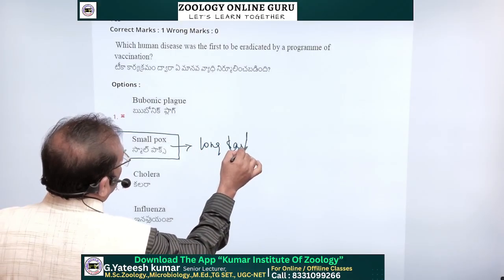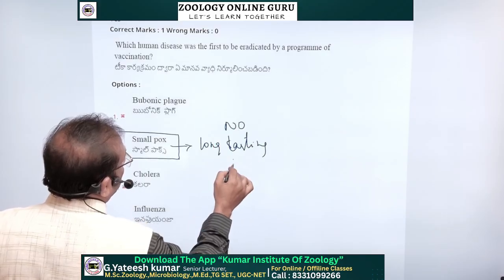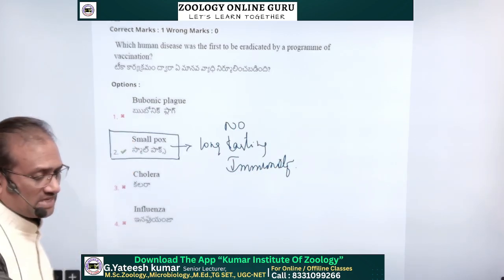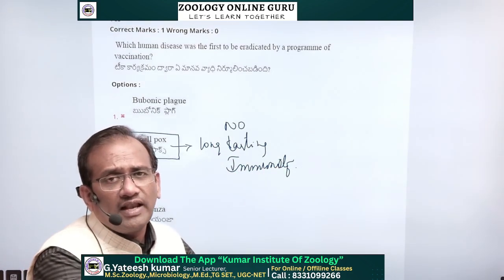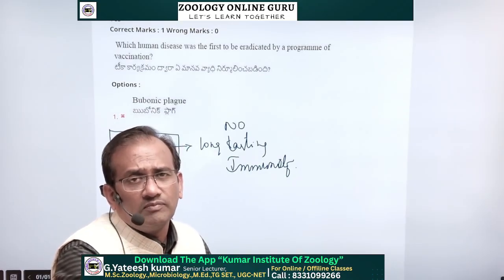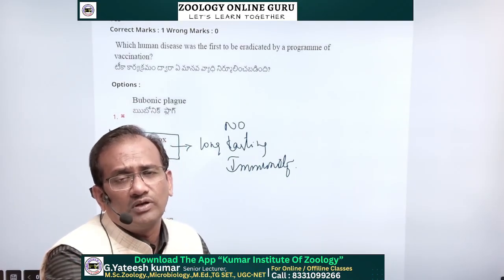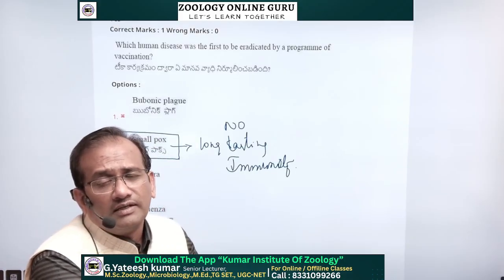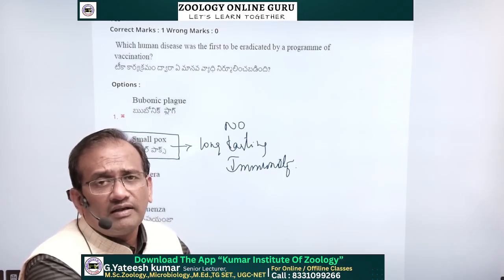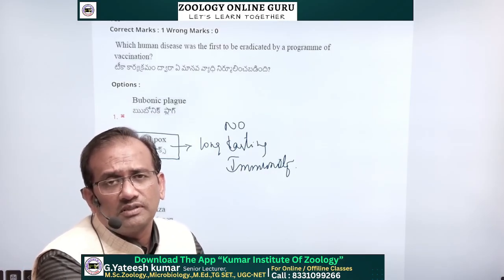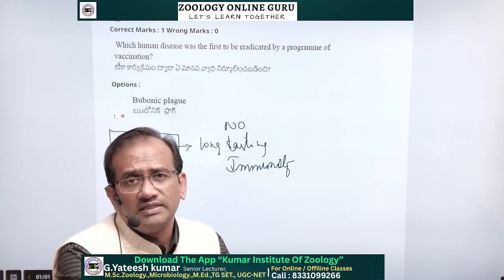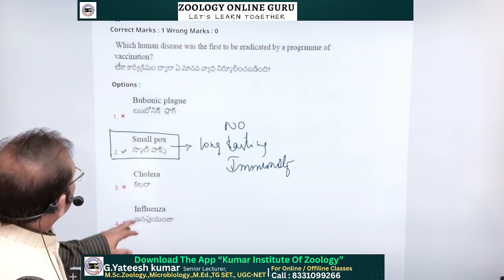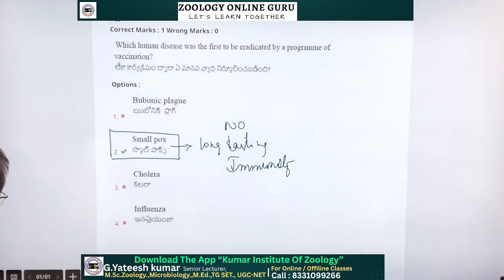Here, one more question about smallpox: smallpox vaccination cannot give long-lasting immunity. It means that once you have taken the vaccination for smallpox, there is no guarantee that it will not occur a second time. In some cases, in crores, one or two cases, we are seeing in India too. We observed certain cases where even after taking the smallpox vaccination, people got the disease a second time. That is why we can say there is no long-lasting immunity for this smallpox vaccination.